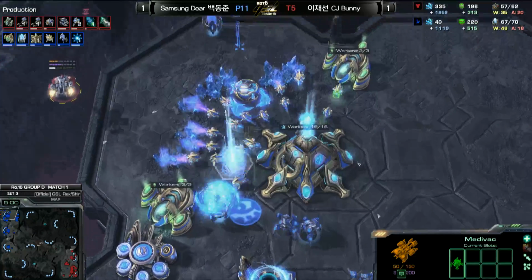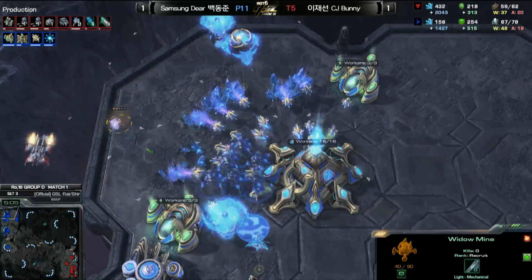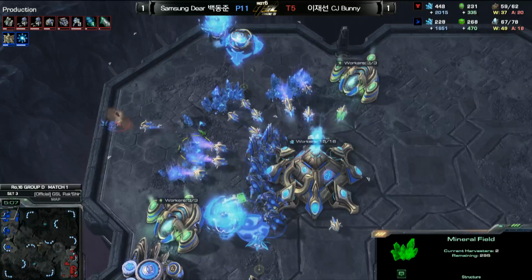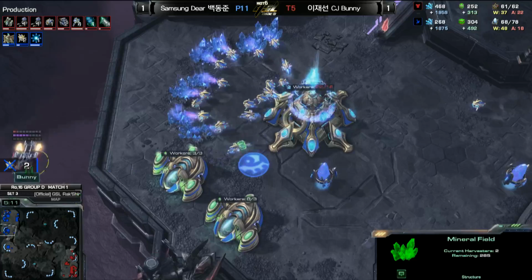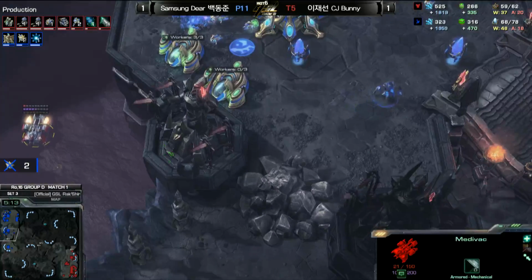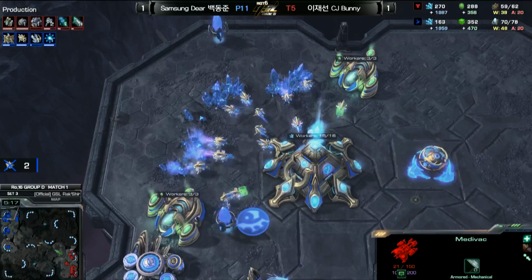Overcharges come down. And this is looking a lot better of a hold for Deer. Yeah, he's going to even commit that second overcharge. Oh! That was scary. Oh, that was pretty close. But the Mothership Core will save the day. The medevac escapes. Widowmine carcass there.